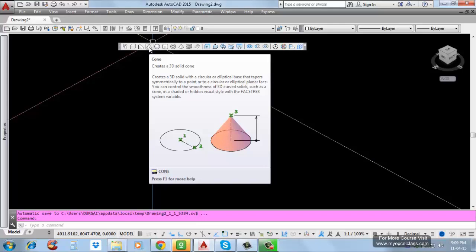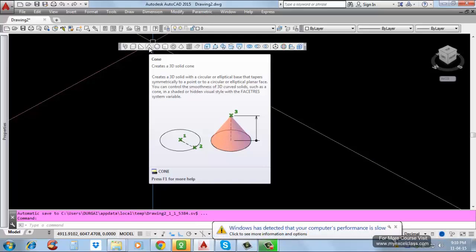It creates a 3D solid with a circular or elliptical base that tapers symmetrically to a point or to a circular or elliptical plane face. You can control the smoothness of 3D curved solids such as a cone in a shaded or hidden visual style with the facetres system variable.